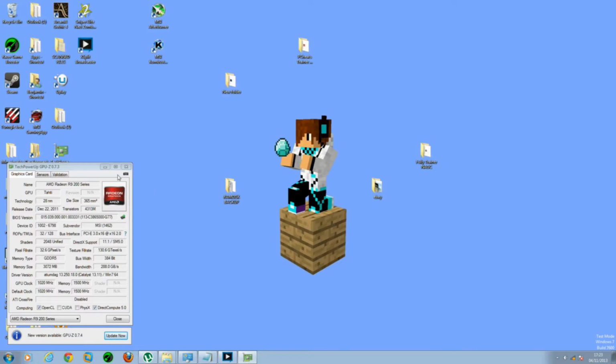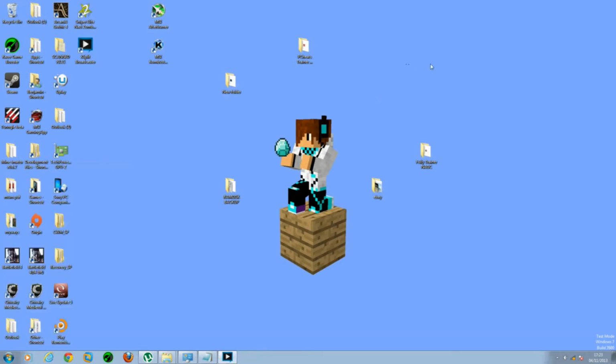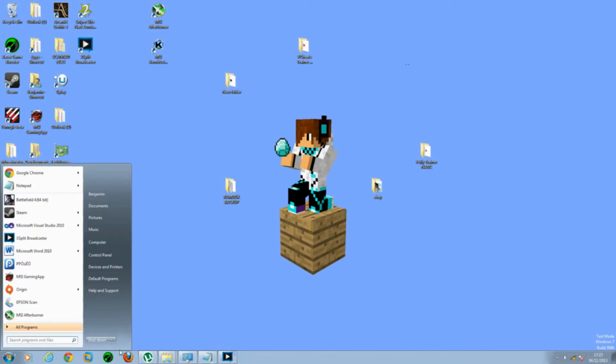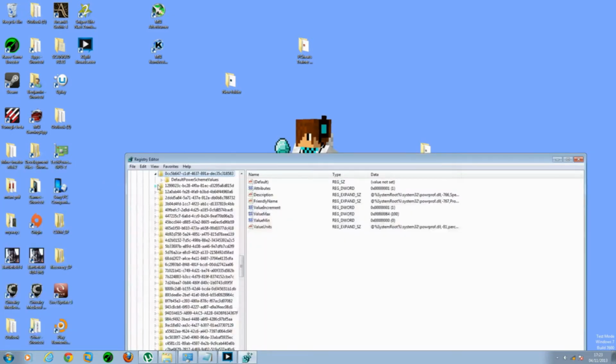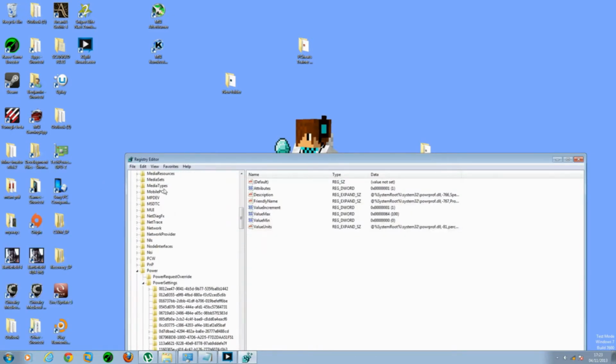So I think I'm talking way too quickly. If I just close this quickly and minimize all my stuff, we'll start from the beginning. Okay, we're going to go to start, and we're going to type in regedit. That's right, regedit.exe, and this is the registry of your computer.